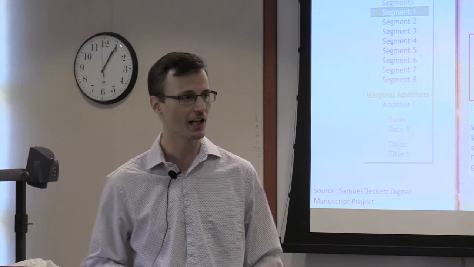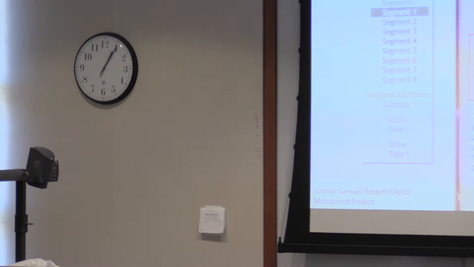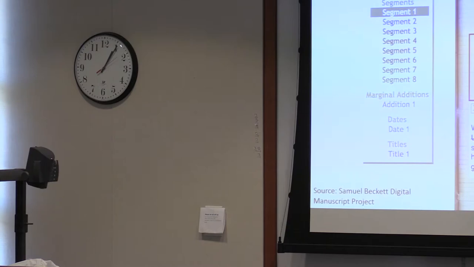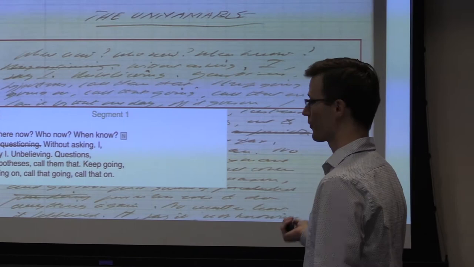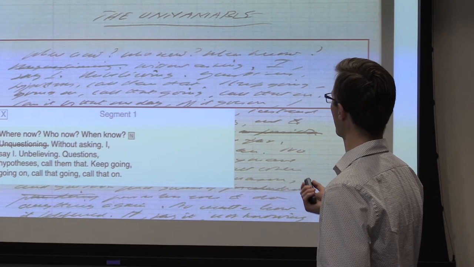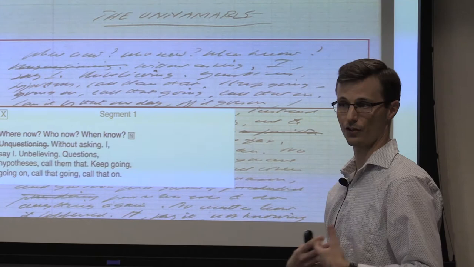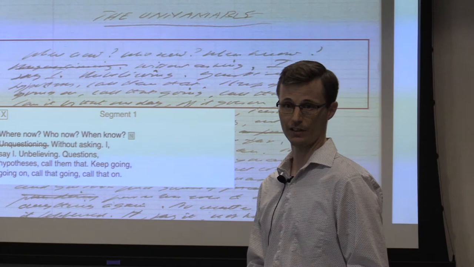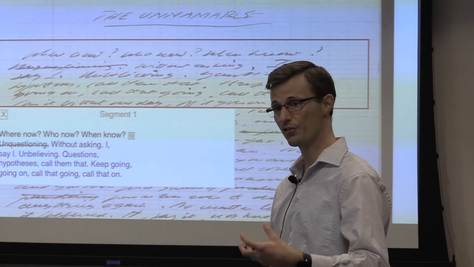I've got a lot of screenshots. The first one I'm going to start with is from the Samuel Beckett digital manuscript project. I'm almost starting at the end before going to the beginning. So why would you do this? Well, first off, most people can't read Samuel Beckett's handwriting. In a second, you're going to get a chance to try to do this yourself. Second, it's a matter of access. If this manuscript is at the Henry Ransom Center in Austin, Texas, how are we all going to have a chance to go see this? So what people are trying to do with these digital manuscript projects is democratize access to the materials.